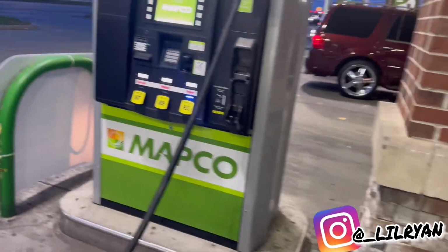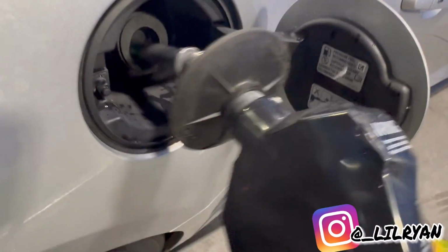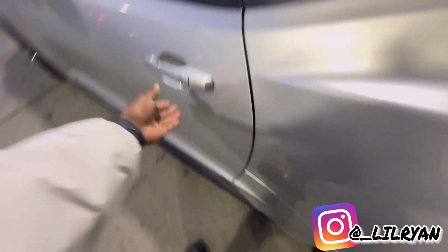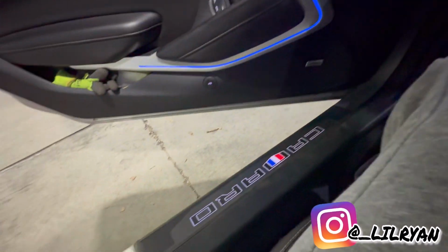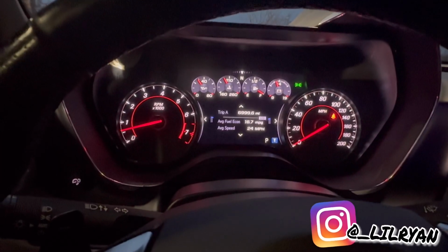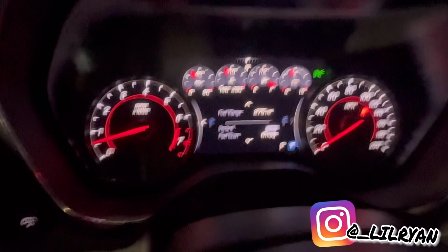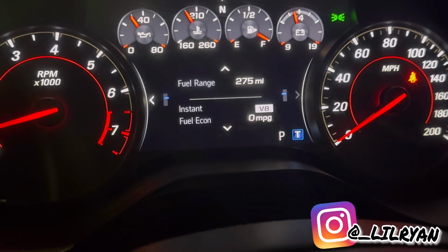But let me show you how to. They stopped at 48. On a typical day, they stopped me at like 45. Gotta get all your gas out of this motherfucker. Show y'all where they put it up to. It's the five that be going up though. That really ain't shit. I know it more cars out here that be stopping at like 400 and some miles to empty when they fill it up. This all they give me.